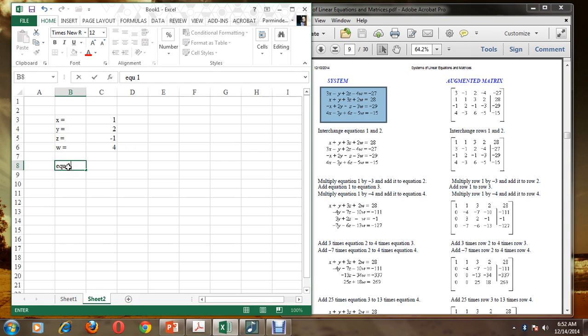Now we write equation 1, where we put the values of x, y, z and w in this equation using these arbitrary values. So it should be 3 star x minus y plus 2 star z minus 4 star w. And similarly we'll do it for the other 3 equations also.